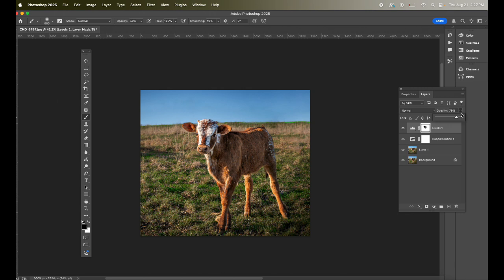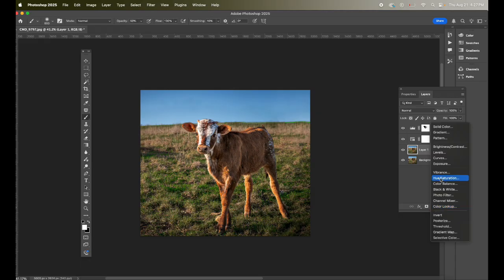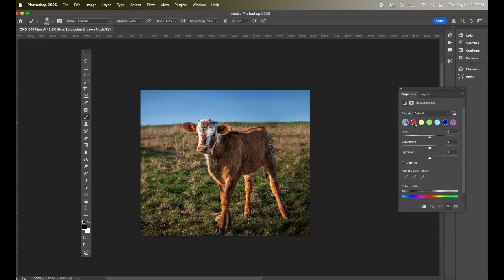Let's see, just for funsies, what happens if we put another hue and saturation layer on and we pick the reds and we bring them up, because he's got red and I want to see if that makes him pop more. I mean, obviously it does, but it's just a little overkill. So this might be one of those deals where I'm only going up by like, okay, that's 19. I'm gonna go like 12, 13.